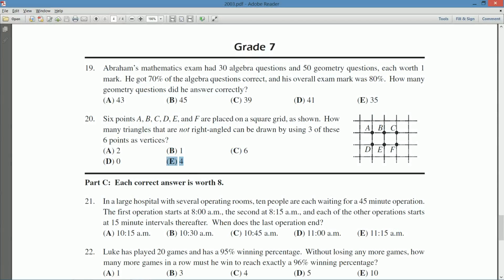And on a contest, I completely recommend, if you can narrow it down to 1 out of 3, or really, what would be really nice is 1 out of 2, take that guess at the end. If not, if you're still staring at a blank question, you've done no work, you can't narrow it down between any of the 5 answers, leave it blank. If you leave a question blank on these contests, you automatically get 2 marks. And that's better than your average point outcome if you just guessed. But if you narrow it down to 1 out of 3 or 1 out of 2, that's fantastic, and that's something you should take a guess on. Okay? But we're pretty confident in our answer 4, so our answer is E.